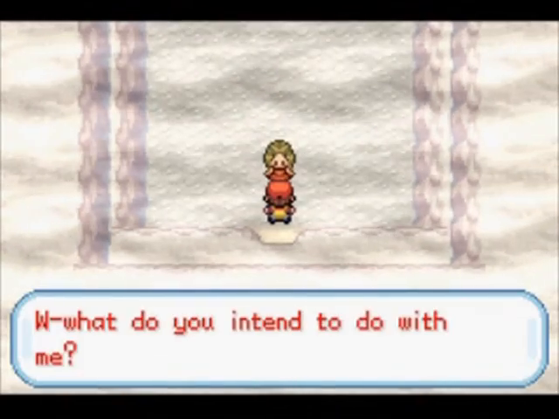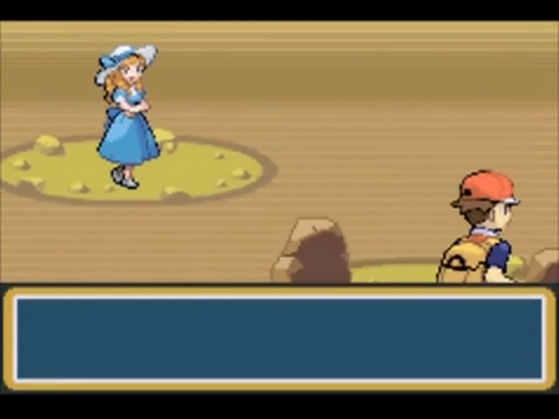When you eventually find her, she will battle you. After that, she will take you back to her house in Resort Gorgeous.